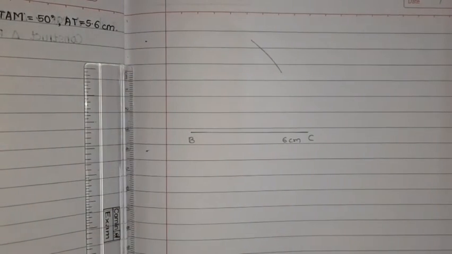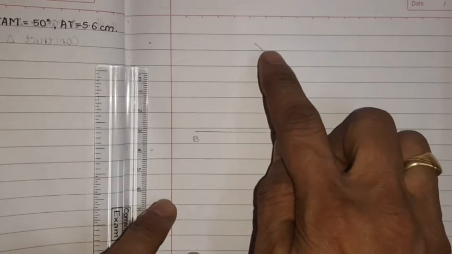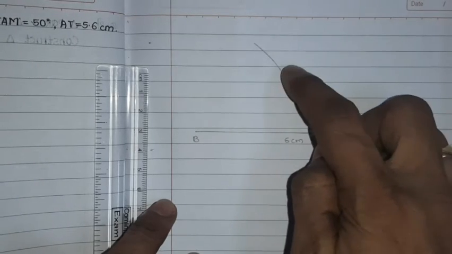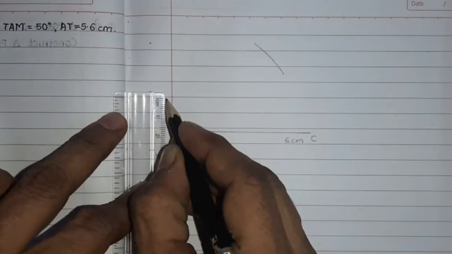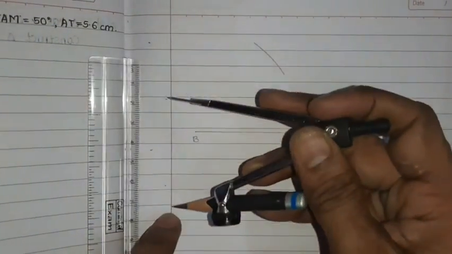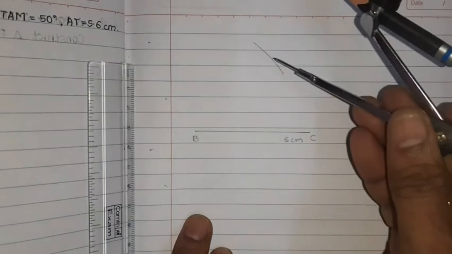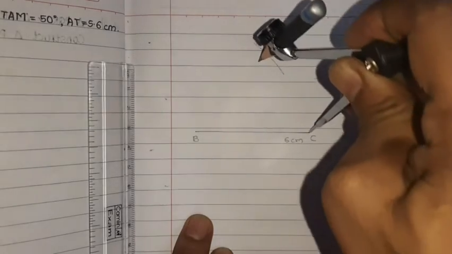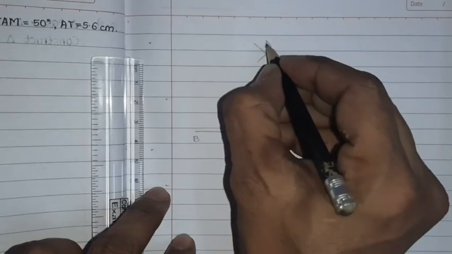Now, the distance of point A from C is 4.5. Somewhere point A is there, which is 5.5 from B and 4.5 from C. Now, therefore, we have to take a distance 4.5 centimeter. This is 0 and here it is 4.5. Now, take this distance in a compass like this. Put the metal point on one point and adjust the pencil point like this. The distance of point A from C is 4.5. Therefore, put the metal point on C and make the arc like this. Now, these two arcs intersect each other. That point is point A.